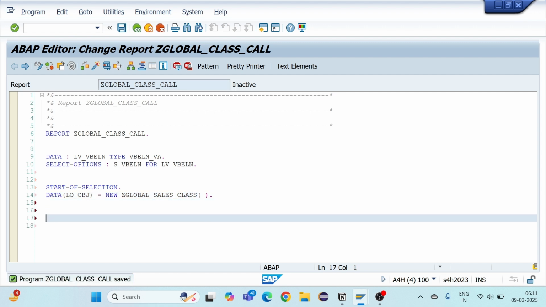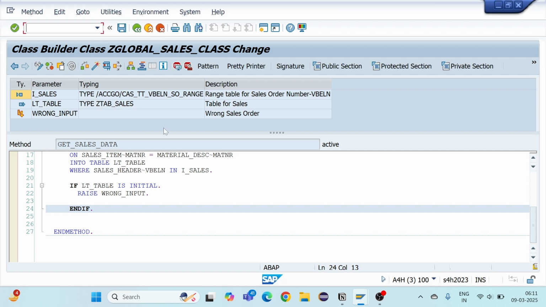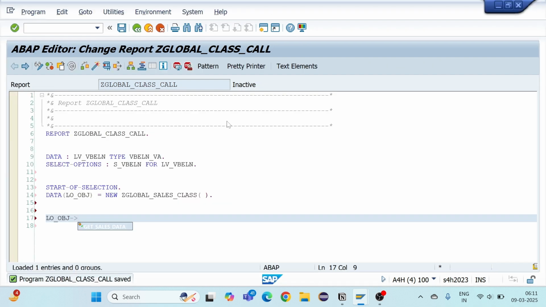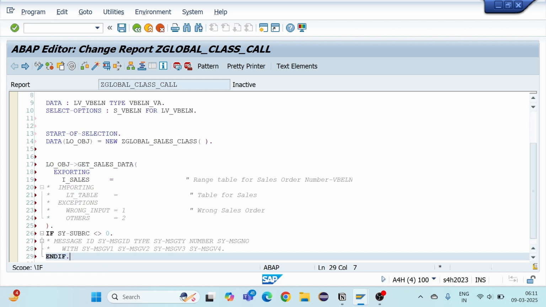So what we can do, hello_obj, and our method name is this thing. So let's go back, and our get sales data, Ctrl+Space, enter.